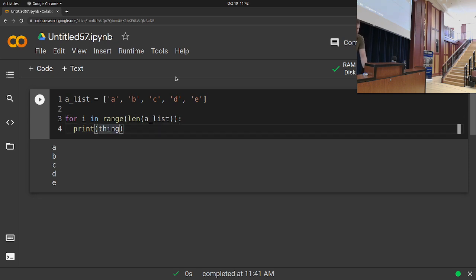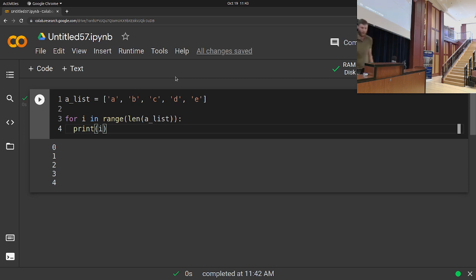So now, if I print out i, I see 0, 1, 2, 3, and 4. Great. Those numbers also perfectly correspond with the indices that exist in order in that list. If I look at that list and say, what's at index 0, it's A. 1, B, 2, C, 3, D, 4, E. So now I've got the indices. And if I have the indices, I can get the value at any given index.